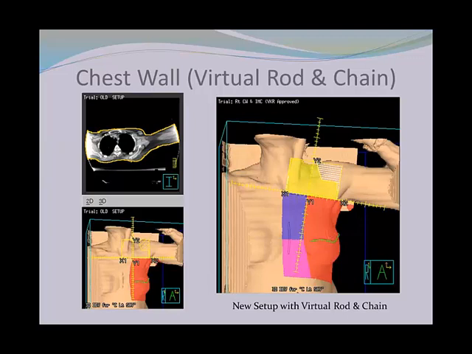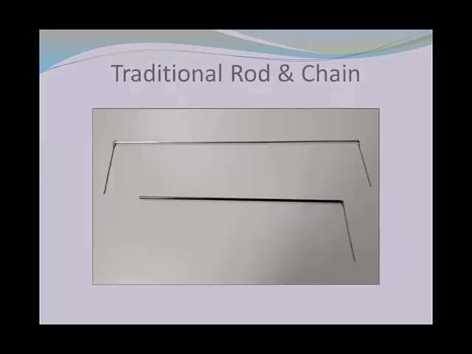And here you have the chains. So we contour the chain, and the chain is attached to the rod. But one thing to make sure of during simulation is that the chain must hang in a straight line without any obstruction. Here we have the skin rendering of the rod and chain, and as you can see, the angle that we get by using a rod and chain.